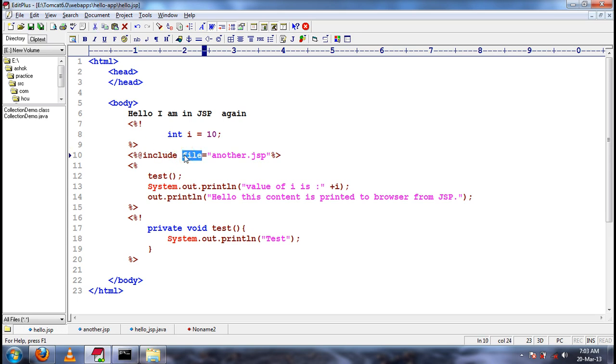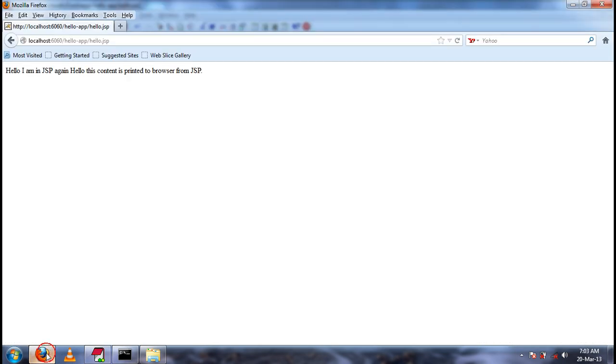Include file equal to the JSP. Okay, let me try to refresh this. So this content, hello, this is from another page, is printed automatically.